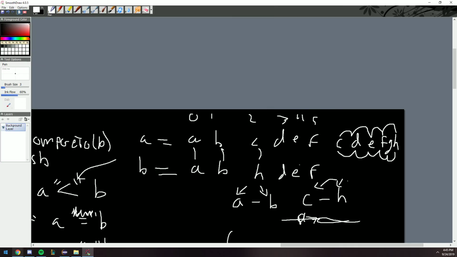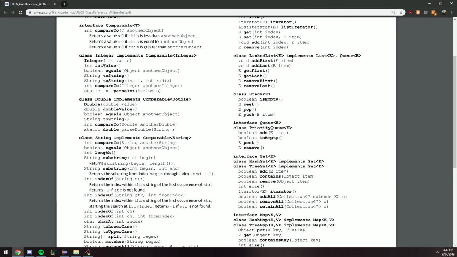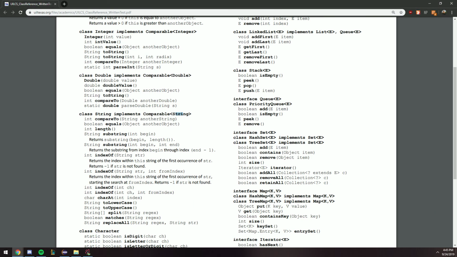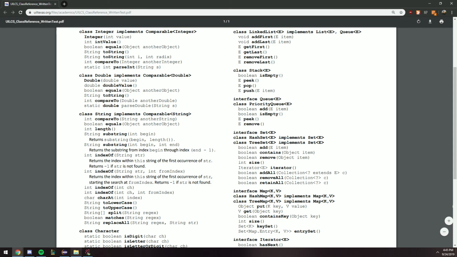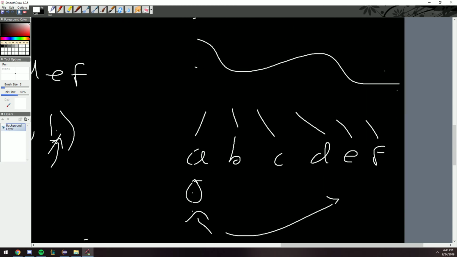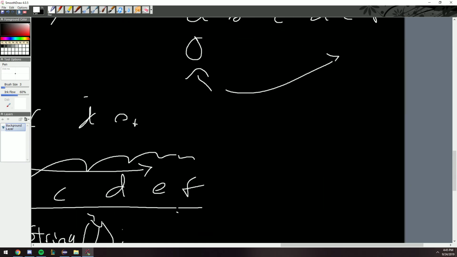I think that's all we need to know. I don't know if they're going to ask about something like this yet, but just know. Oh, by the way, if you have an evil question where the compareTo is basically capital D minus lowercase h, okay? Well, we know from capital D to lowercase d is going to be 32. Actually, this would technically be negative 32, right? Because capital D is less than lowercase d, so it's going to be negative 32, okay?